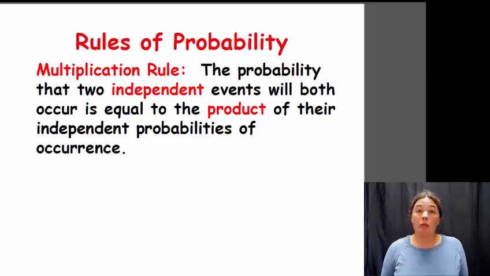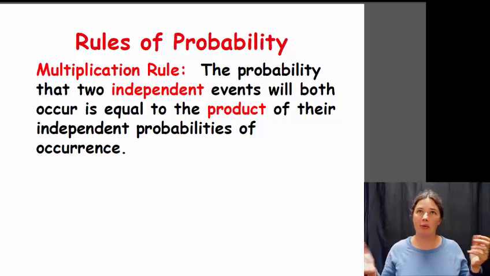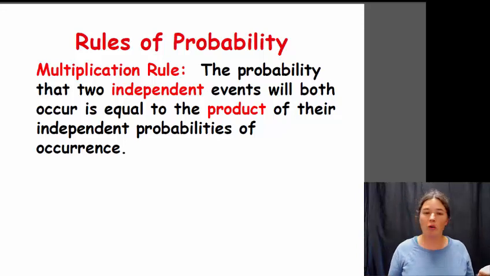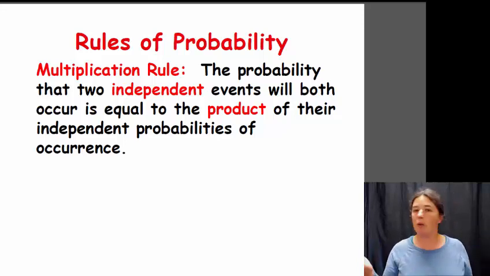Okay. The second rule of probability I want to talk to you about is the multiplication rule. And the multiplication rule tells you the probability of 2 independent events happening at the same time. So what does it mean to be independent? Independent means that whatever happens with this one event doesn't influence the other. So let's say we're flipping coins, and you flip a coin and you get a head on this coin. And you have another coin, and you go to flip that coin. Is the fact that you got a head on the first coin going to influence the probability of getting a head on the second coin? No, because they're independent of each other. Whatever you get on the first one is not going to affect the second one at all.